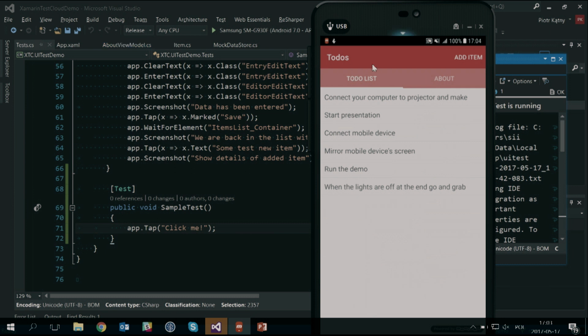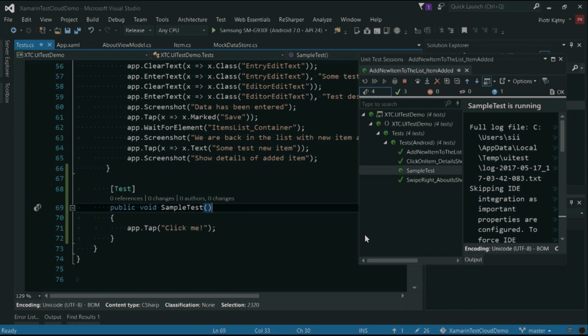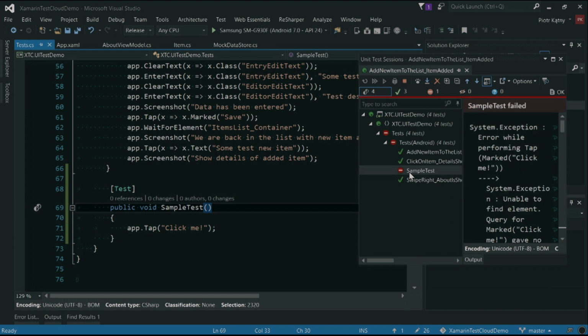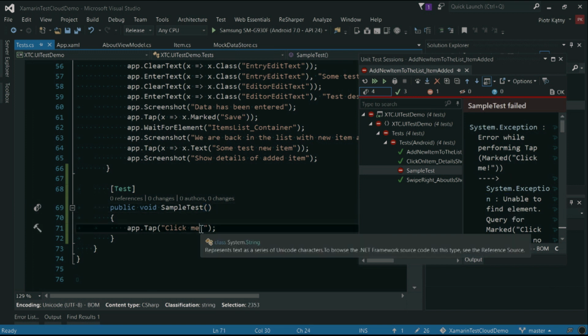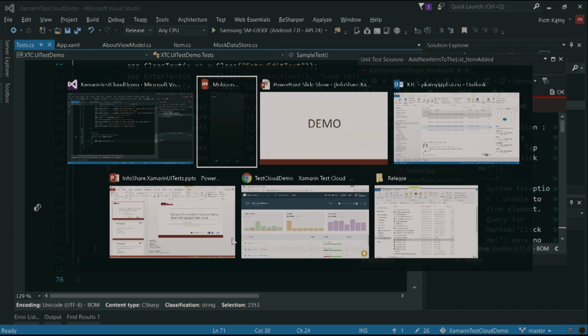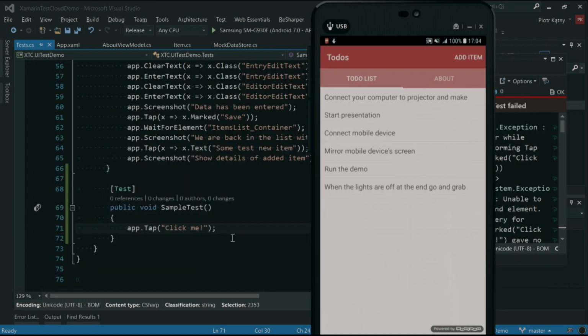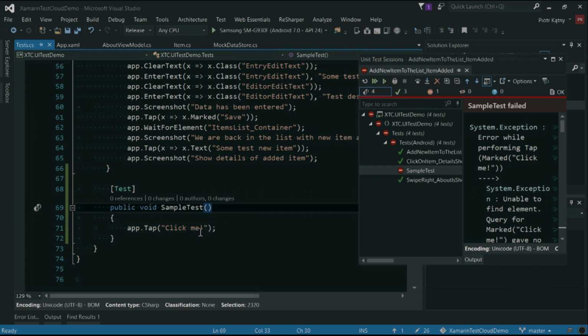So maybe we should click About instead. Well, we have some timeout set before the test actually fails because it's waiting for the item to appear, but you see that click me cannot be found, unable to find element. So because we are on the main page, so we have About button to be clicked. So let's check.